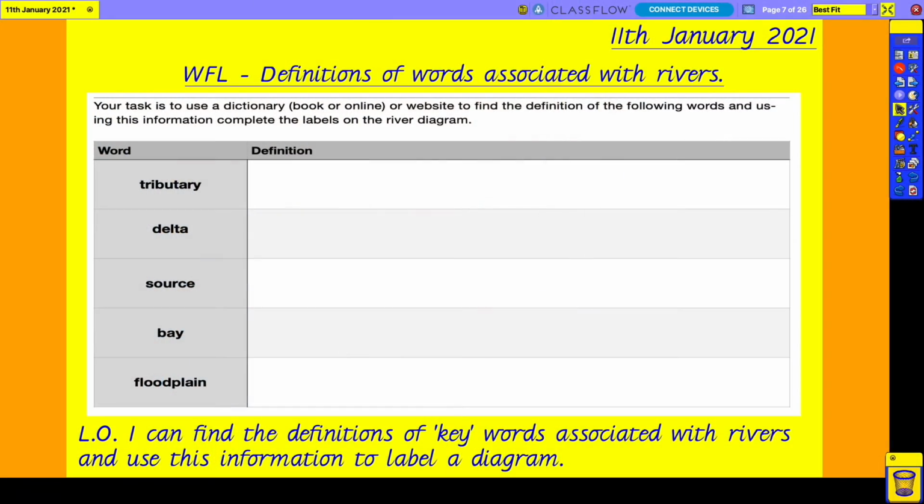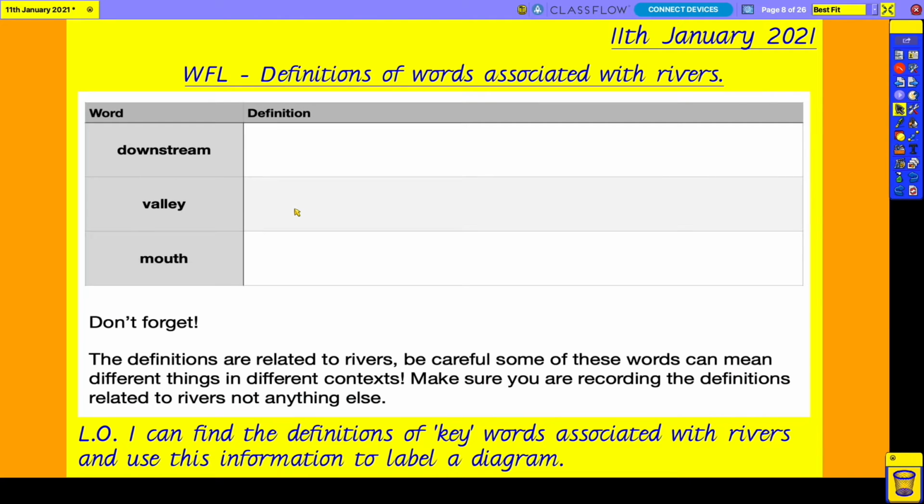However, if I bring this back up again, you can see on our second page, and a couple on here as well, we've got the word source, which you think, okay. But we've actually got the word mouth. So what do we think could happen if I put the word mouth into my dictionary?